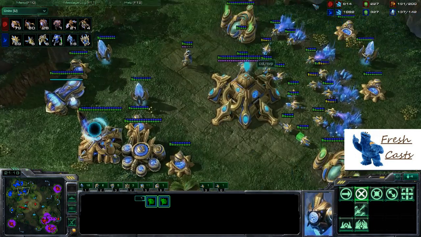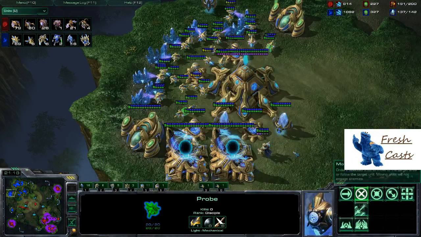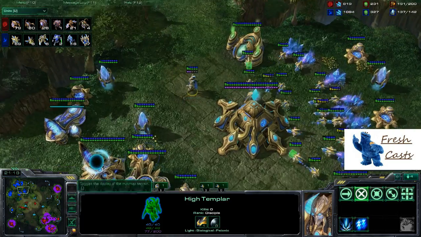But he does have one at each of his bases, and he does not have one here yet, as that base is just getting up, because the longer they sit there, they can collect enough energy to throw down 2 Storms at once and a feedback if need be. So, that's going to be great.